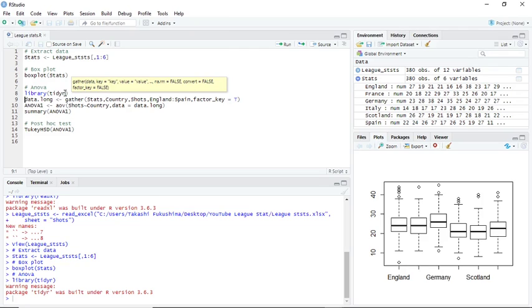And if you just use tidyr and use gather, you just need one line to create long format. So basically the input is stats I just created right here, and you need the name of the column, which is country, because I need England, France, Germany, Italy, Scotland, Spain.